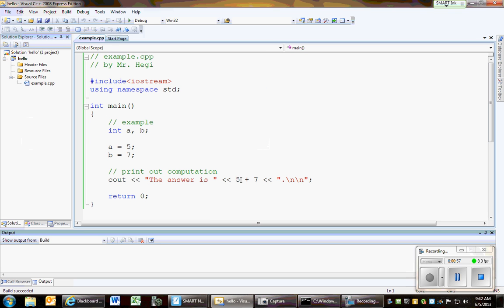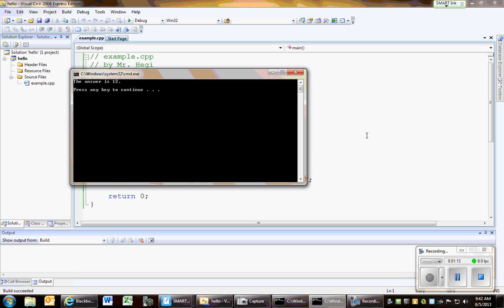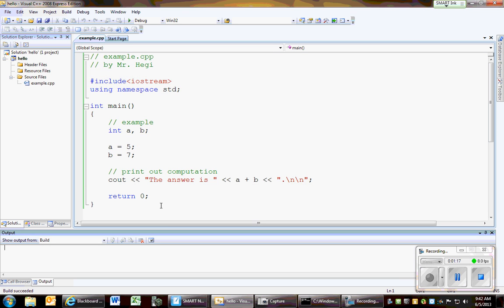Now, let's change that. 5 and 7 happen to be the values stored in A and B. You could do computations within a cout. They can also be their own line. But you can print it, do the computation. Let me compile it and run it again. Print it out to the screen, same thing. Now, computations can take place in other places as well. Addition, subtraction, multiplication, division, they work out about the same. You can do this, have one variable dependent on another.